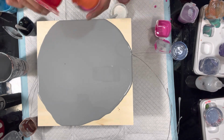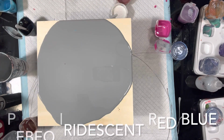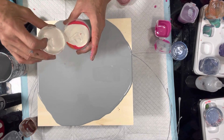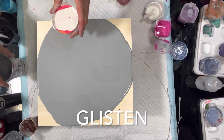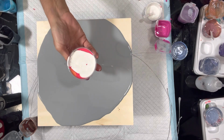This is PEBEO. That is PEBEO violet. Oh, I didn't get around to doing this. Oh well. I wanted some of that in the bottom too. Can always put it in later. Yeah, that was PEBEO iridescent red blue. So here we go, flipping it.